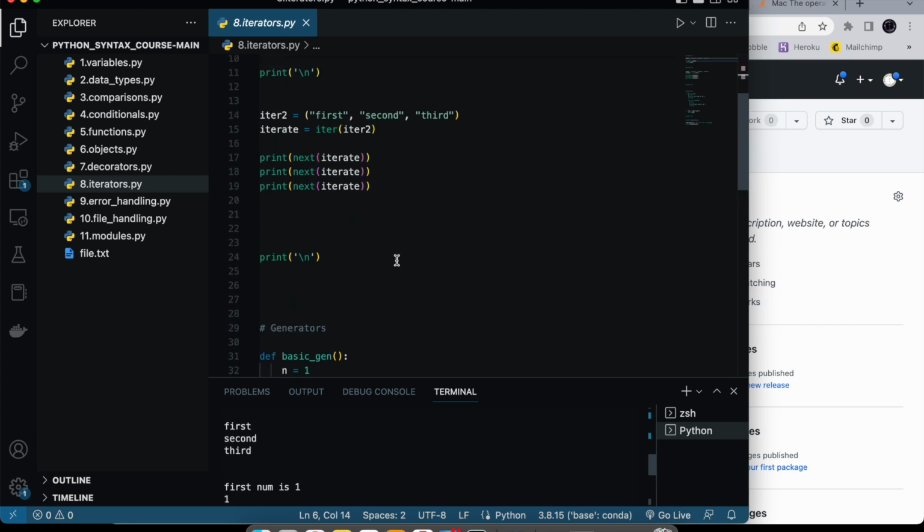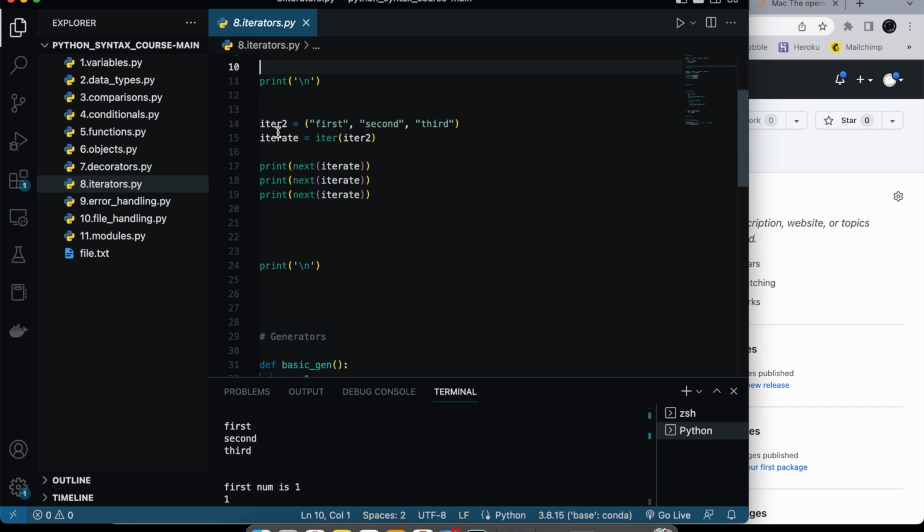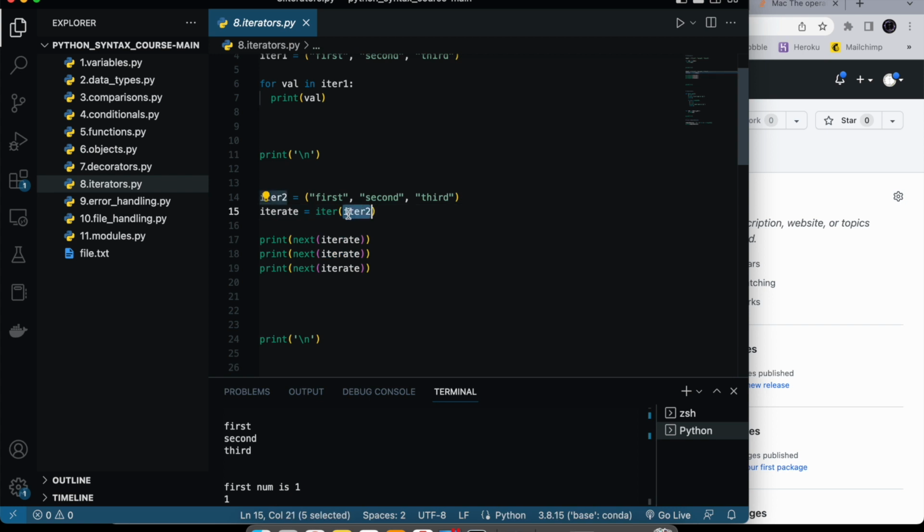Another way to do this for loop is a fancier way.